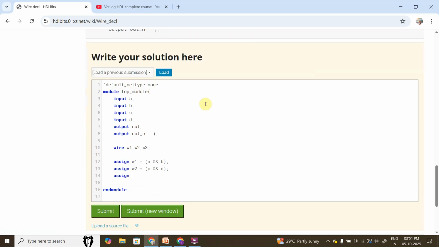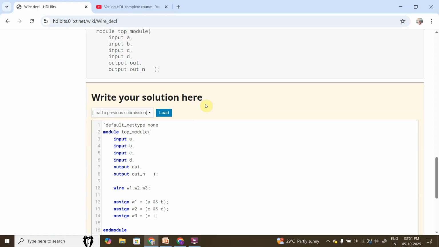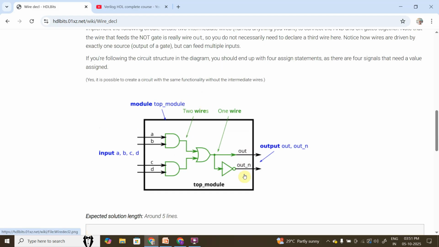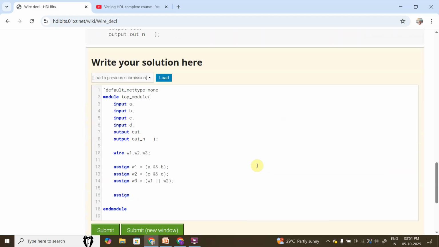Assign W3 which is equal to W1 or with W2, and assign output of my NOT gate is out underscore N.